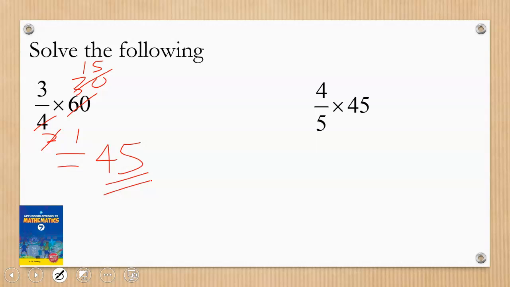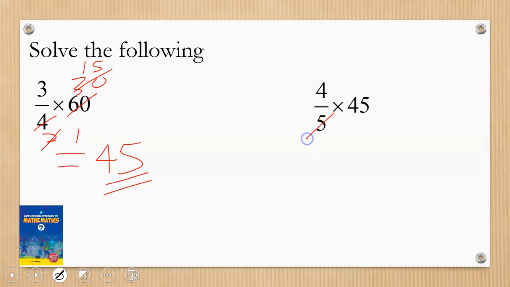Right. Good. Again, let's say that we have a number like 45. We want to multiply it by 4/5. In a natural scenario, we can say that in a class of 45 students, 4/5 of these students were wearing uniform today. Then the remaining did not wear uniform. And so how many people were wearing uniform if 4/5 are wearing uniform?